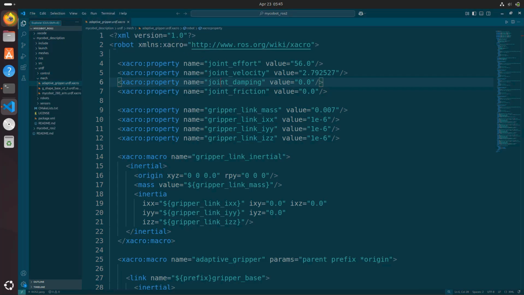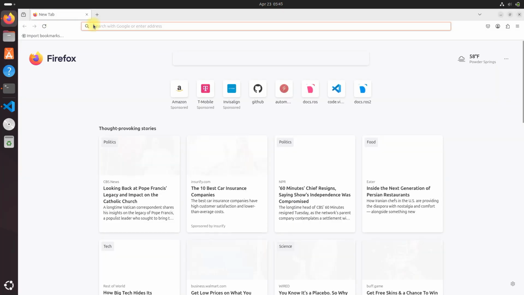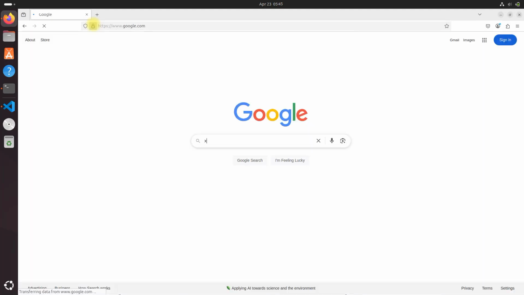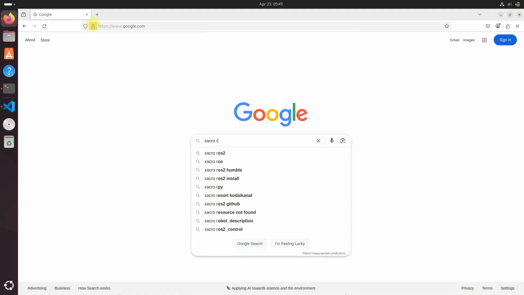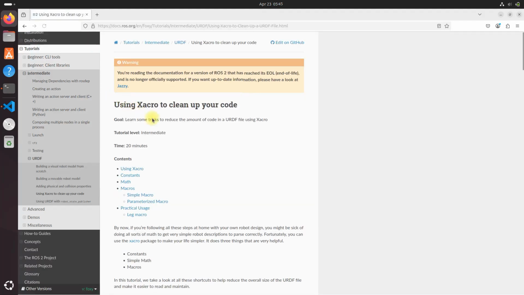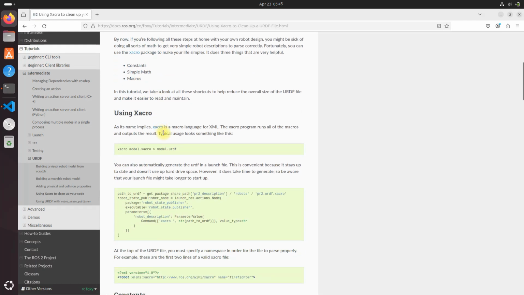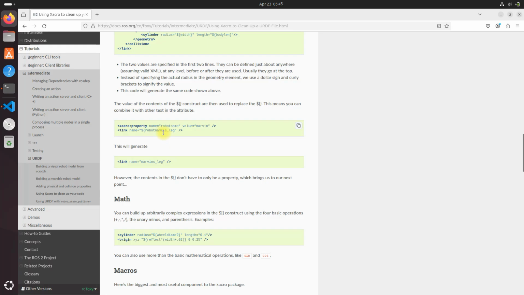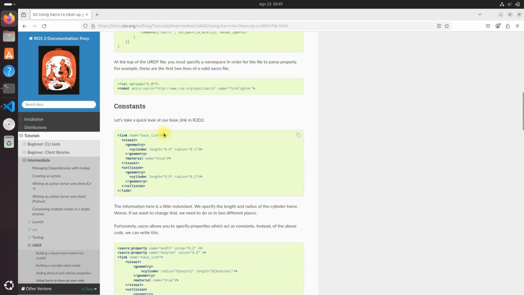And if you want to learn more about what XACRO is and what it means, search XACRO ROS2. Okay, you just go through here. There are some very basic tutorials here on the ROS2 main website.